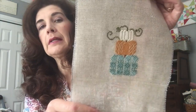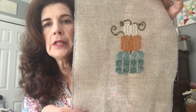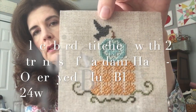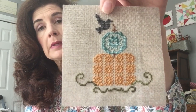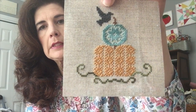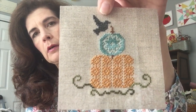And then I decided to stitch another one, because initially I had planned on this bottom pumpkin to be the orange pumpkin, and somehow started stitching the orange in the pumpkin in the middle. So anyway, I thought, okay, well, I'll stitch again. So I did this one, and again, these are all from that same chart, the little bird and the 2 pumpkins, and then the bottom swirl underneath the largest pumpkin is something I just did as an addition, and then the other swirls are an adaptation of what was on the chart.